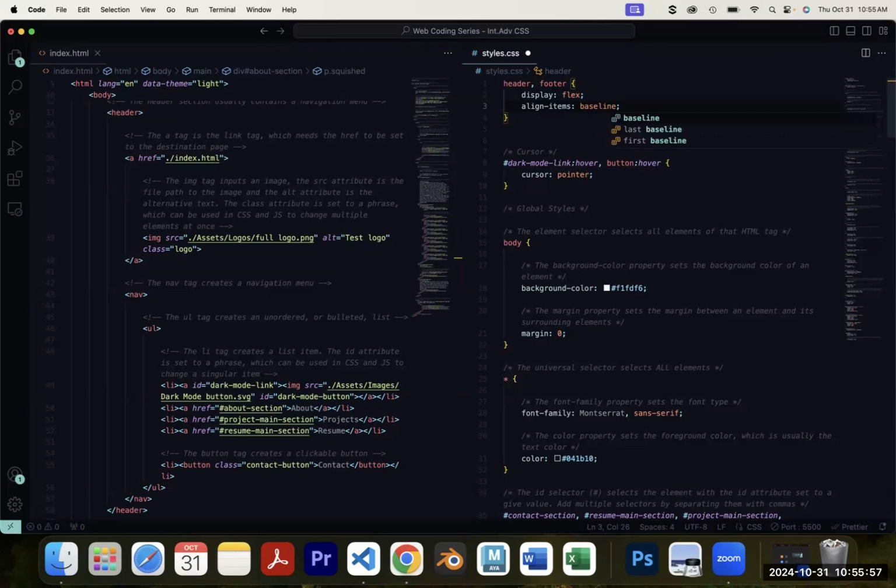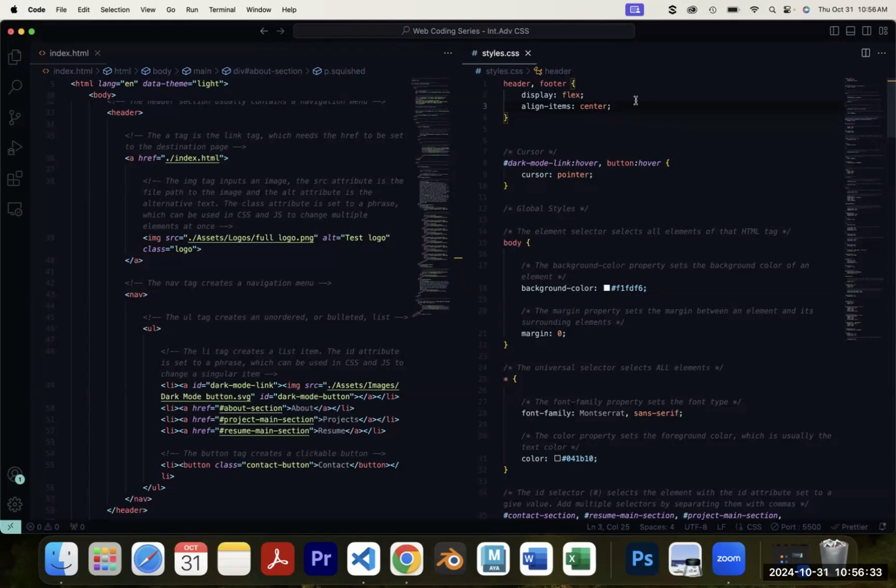If any of you are familiar with InDesign or typography, there's a baseline for all text. It's basically that line where all of them sit. And this is how you can do that, where depending on different sizes of text and different fonts, you can have them all be aligned to their baseline. But we're good with center for now. So let's just do that.